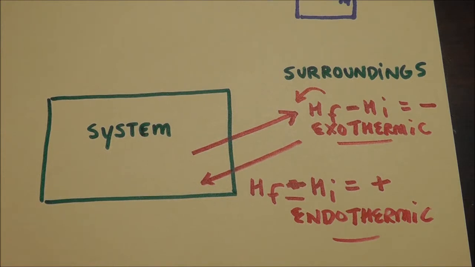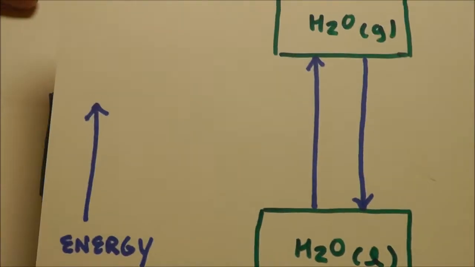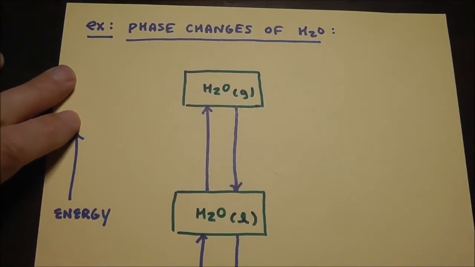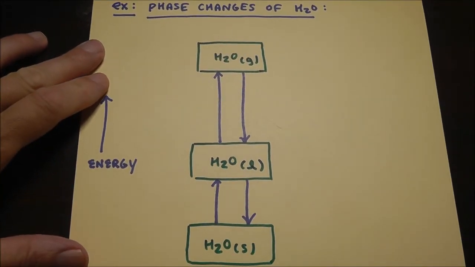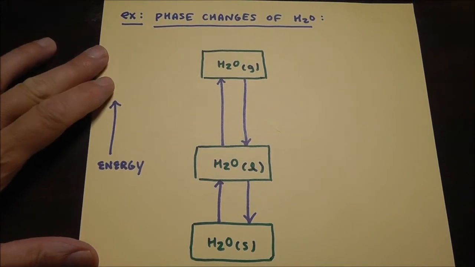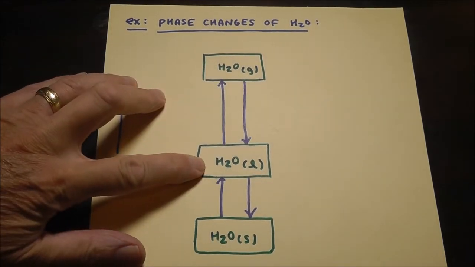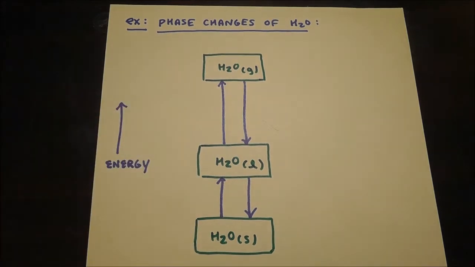So before we talk about chemical reactions, let's talk about something you're probably pretty familiar with. Let's talk about what we're going to do in my freezer, making ice cubes. Now if I take all the different phases of water, I can arrange them in terms of energy. Water molecules that are gas have the most energy out of all the three phases because they're moving around randomly. They've somehow acquired a lot of energy. And then liquid would be a little bit less in energy, and then solid, of course, you'd have to take the energy out.